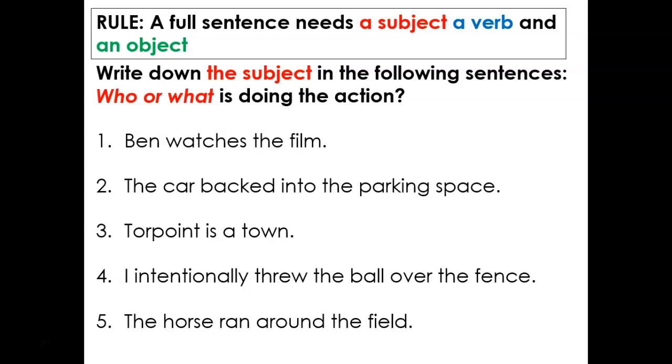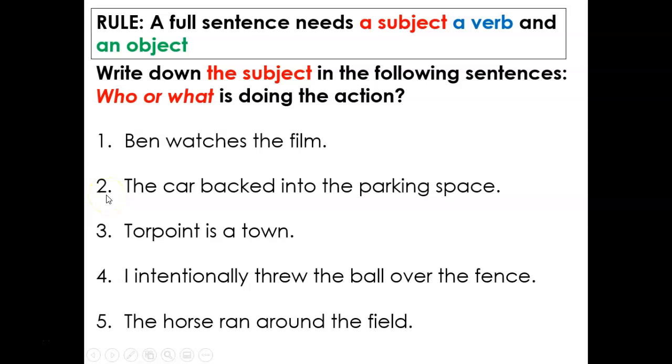So who's the person, thing or place in that sentence? And then to double check, because you might say, well, Ben's a person, but the film's the thing. So which is the right one? So then we say, well, who's doing the action? So who's watching? Is it Ben or the film, guys? Yeah, it's Ben. So number one, Ben watches the film. And look, he's coming at the start of the sentence, like we would expect subjects to. So number one, Ben watches the film. The answer is Ben.